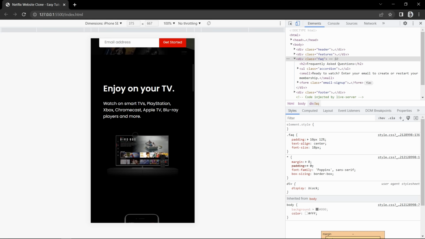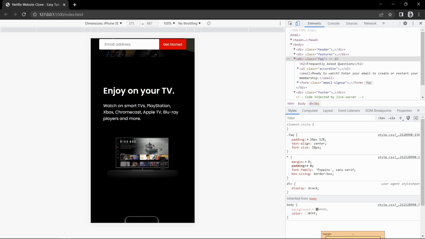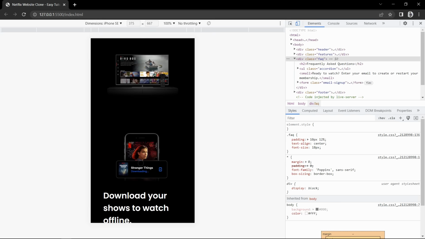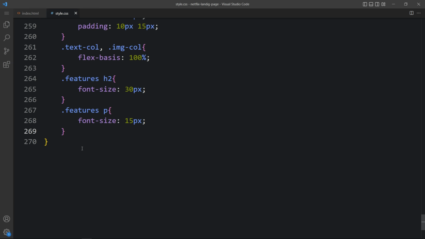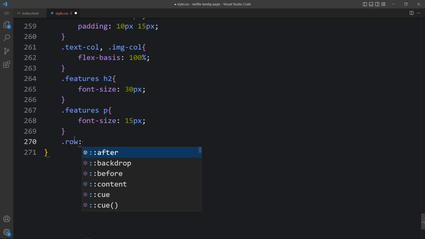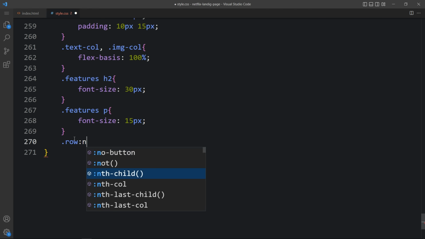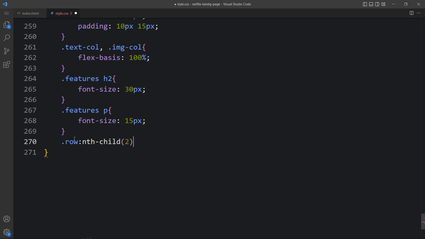But right now you can see this text is there. After that we have the image, and again we have the image. So we have to add the image and text at alternate positions. For that let's come back, and here we will add dot row colon nth child 2 and comma dot row nth child 4.